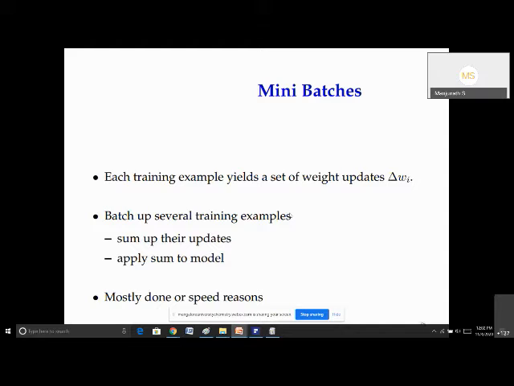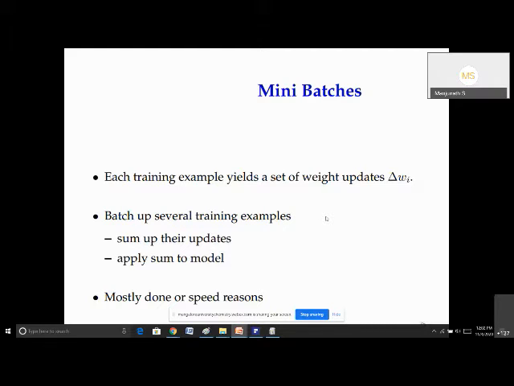Like if it is a first approach, it will be very slow and it may not give very good approximations of the weights. Same way, even if you do it with everything, it may not be able to generalize properly. So for that, we have a concept called mini batches, where we will take a batch of data.